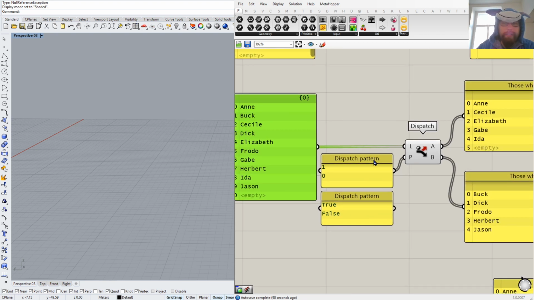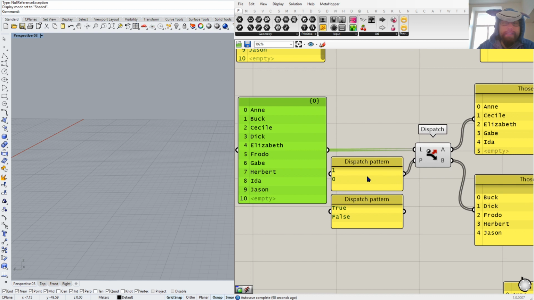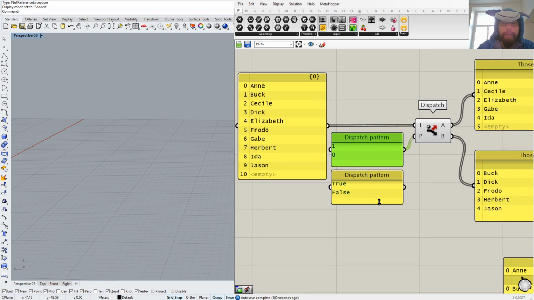But since it's a pattern, and there are a few components which have a pattern in their input name, that means this is going to be repeated until the end of the list, but in its entirety, not just the last thing.